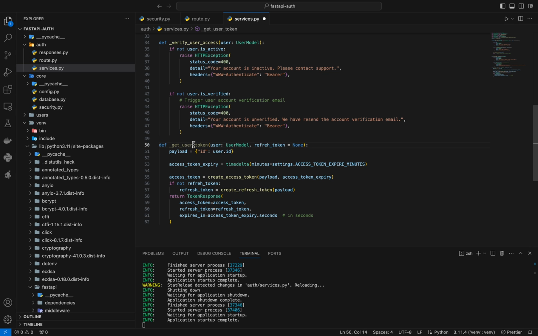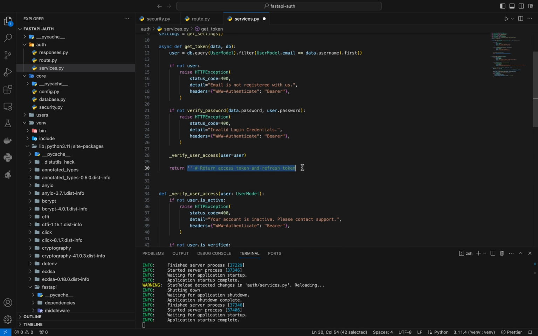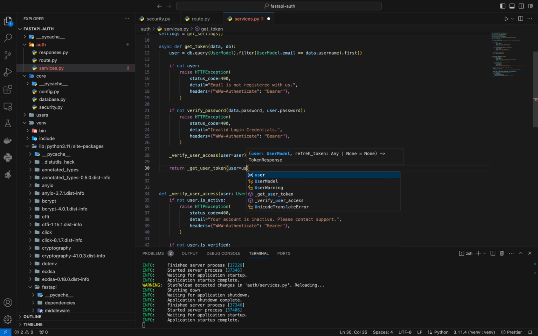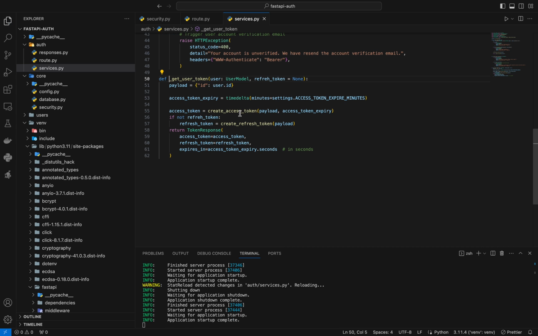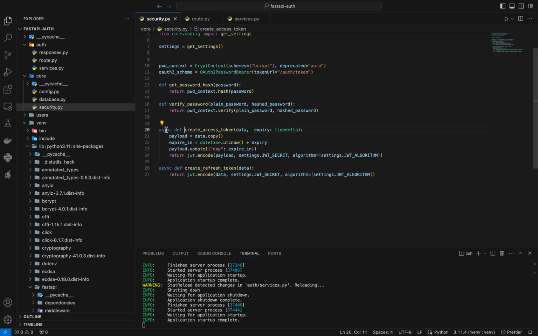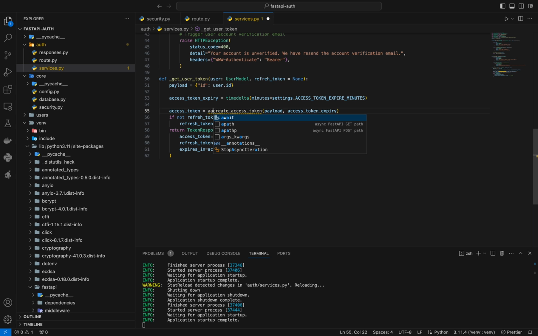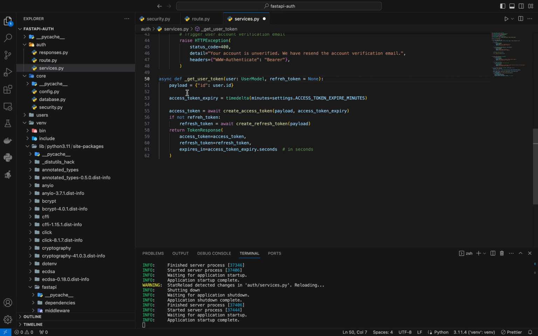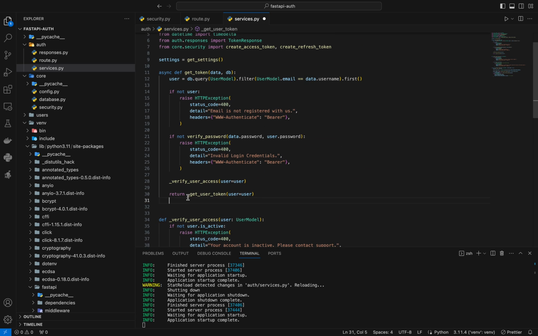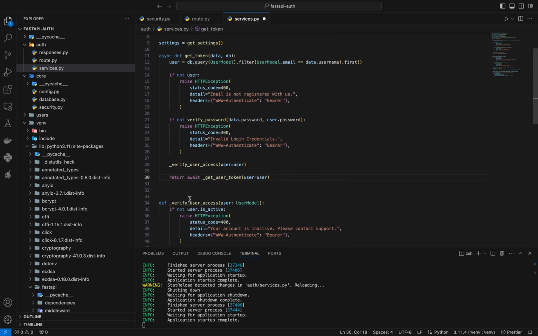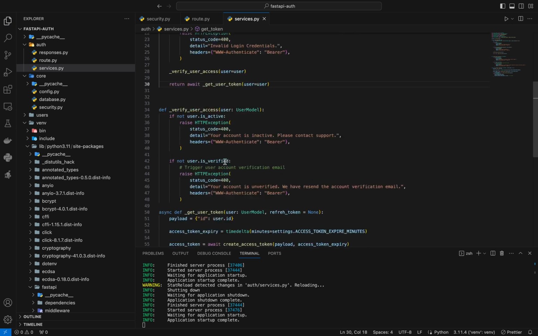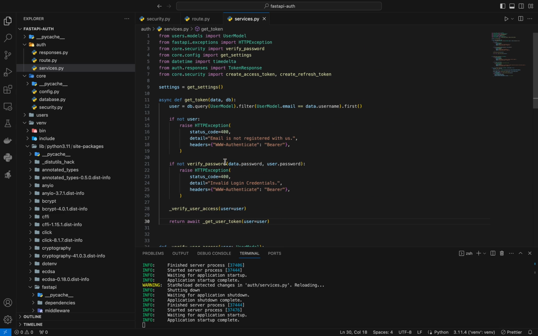So we have successfully added our get user token method, and this will be the refresh token, sorry. So this is now done. Here we can now return this method. Okay, get refresh token, and we can pass user equals user, and we don't have the refresh token, so it's fine. Create user access token, we have added the async, so we need to add the await here. To add the await we also need to make this async. So this is done now, and here when calling we can say await. So now the user token API is also done.